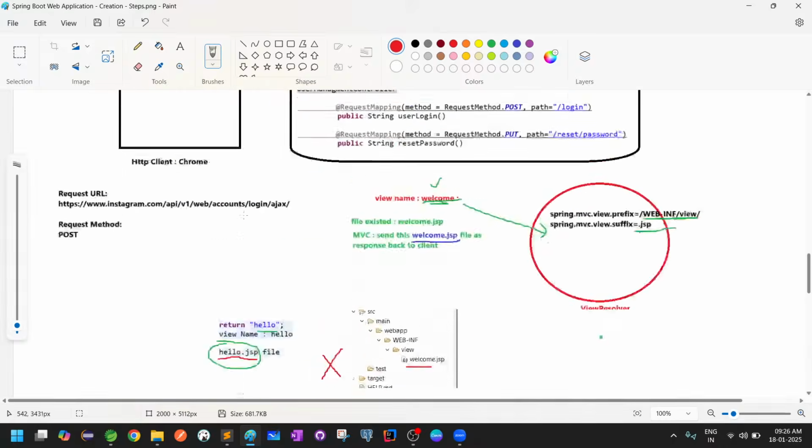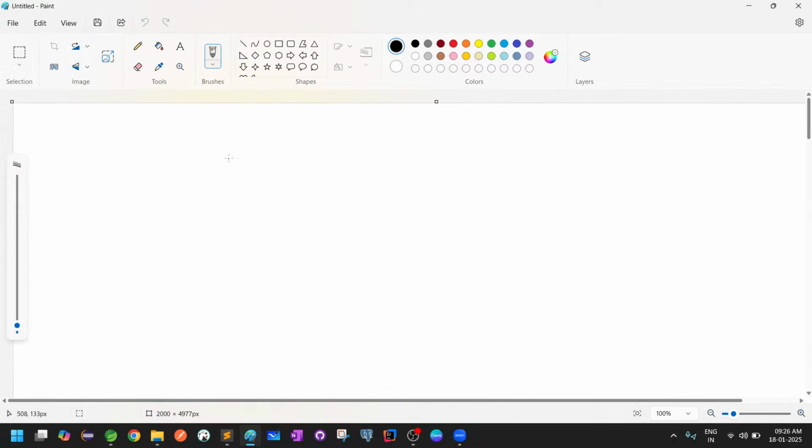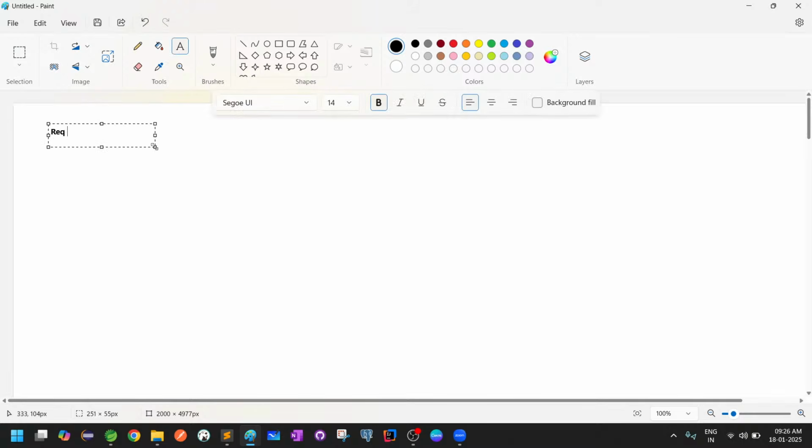Here again, I will give you steps. First, let's take the requirement, and then let's start coding step by step. My requirement is, first, user registration.